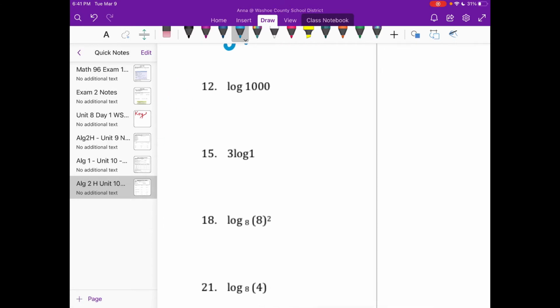All right. Number 12. I was going to have you do number 12 on your own, but changed my mind. So, we can do number 12 on our own. The only thing I want to remind you of is let's put that 10 in for your base. Okay. Now I think you could totally do it on your own. So go ahead and pause your video and do number 12.